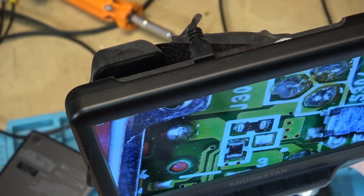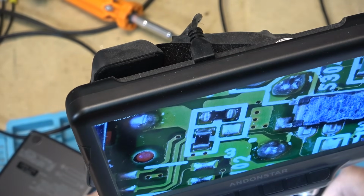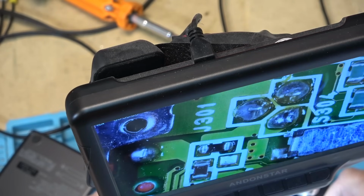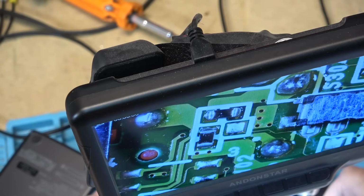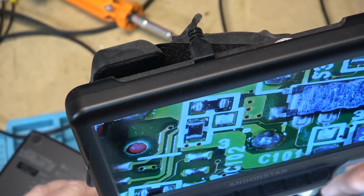But I'll see if I can fix this input jack problem, because that was the major complaint, and as you can see, the traces there look like they're lifting right here, so you can see cracking right around them. So we'll see if I can reconnect those and just solder them down a bit better.